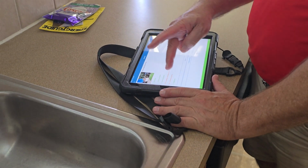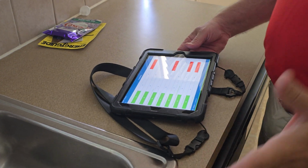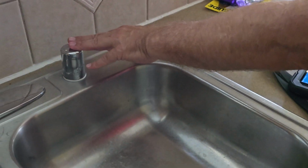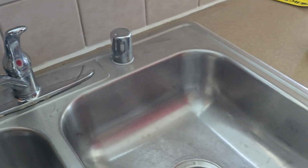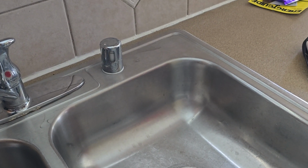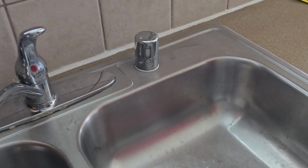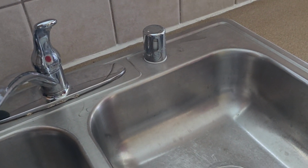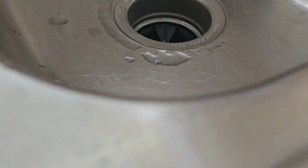All right, and then kitchen appliances. So I ran the dishwasher. When it drained, it came out here at the air gap, and water came all over the countertop. And that usually means that something's disconnected or clogged in there, but it leaked into the cabinet below. So there's something going on. Were we able to dry it up? I wiped it up, but it's going to be damp. Yeah, it's wood. It absorbed the water.